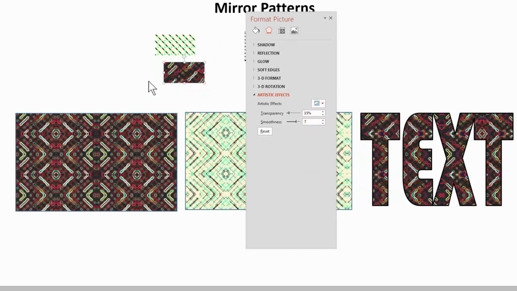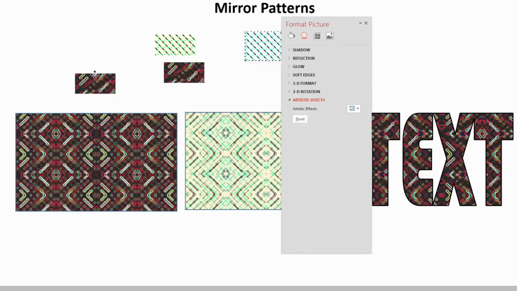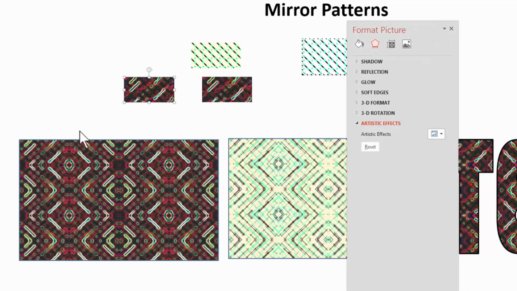So what I'm going to do now is show you that. I like this effect, but to me, it's still a little too mechanical. I want it a little more loose. There's nothing I can do here. If I apply another effect, it'll just replace that. Now, what I want to do is work on top of that. So I'm going to take the tile, copy it, paste it as a new image. Now I can apply effect on top of this one. So what the effect will do is work with this one. It's not like Photoshop where you can layer your effects. It's just that the effect now will work with the pattern it sees here.